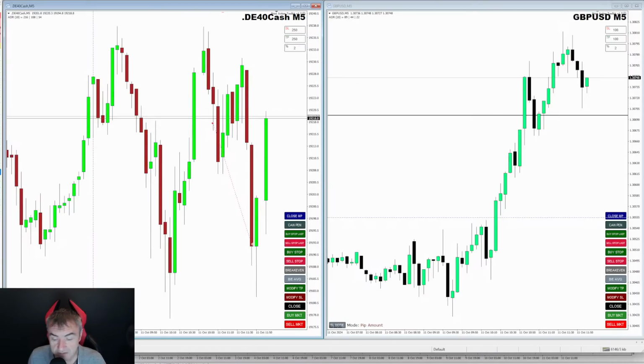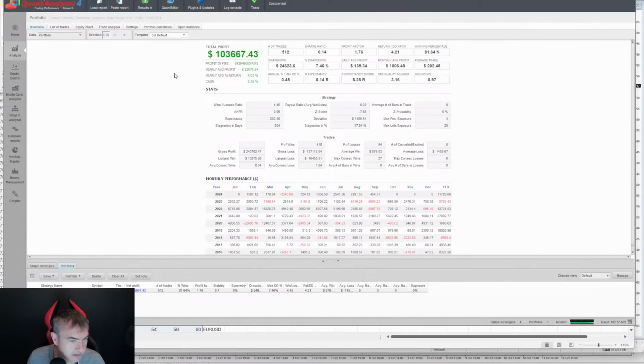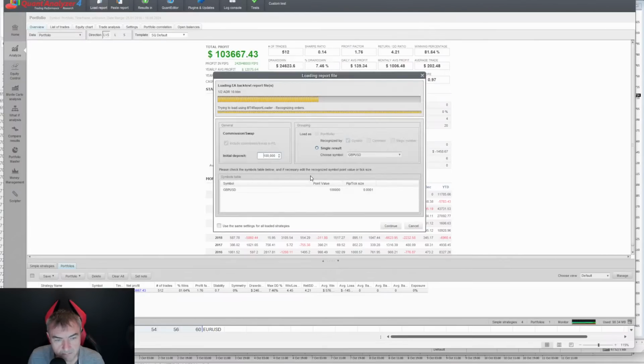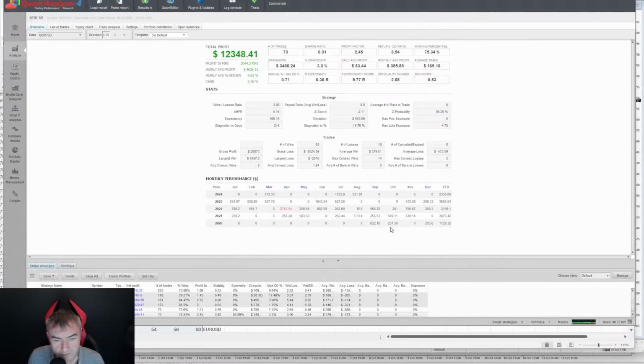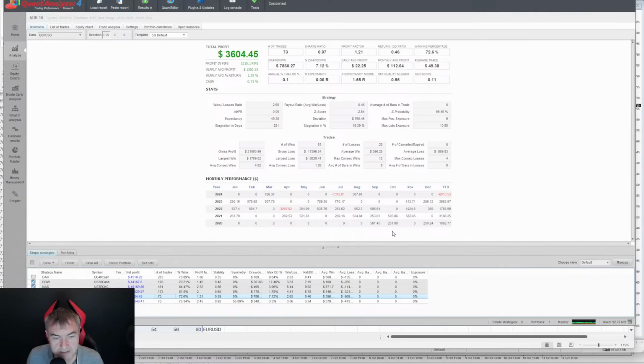So that's the ADR 10 research, ADR 60 research. That's all I've done for the moment, I've flipped over to that. I did do a very quick test on something to try and see what the impact would be on the pound US dollar. And here's the results. So ADR 10, I don't even know what the test period was. What did I do? I did a 4-year test.